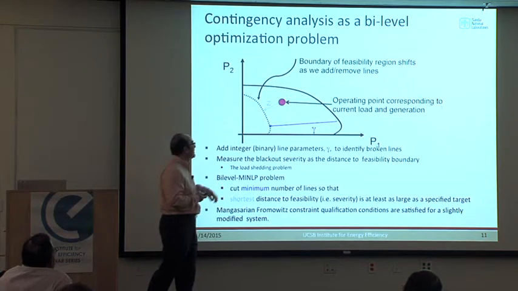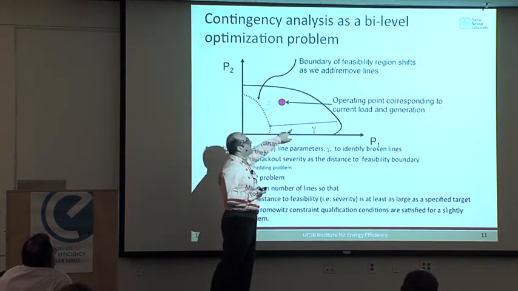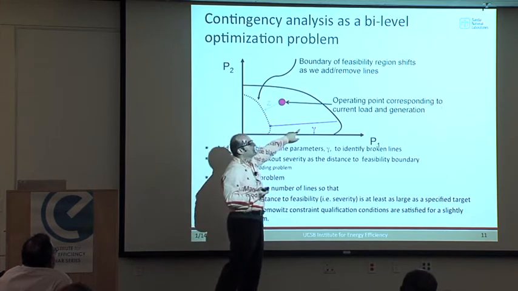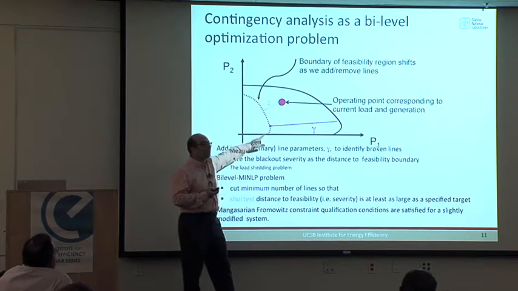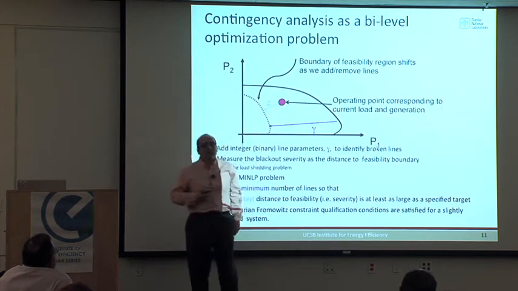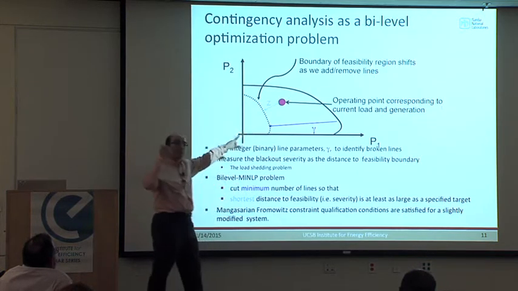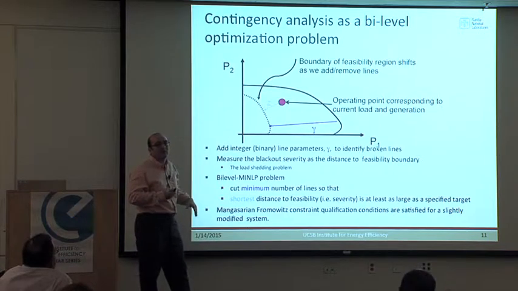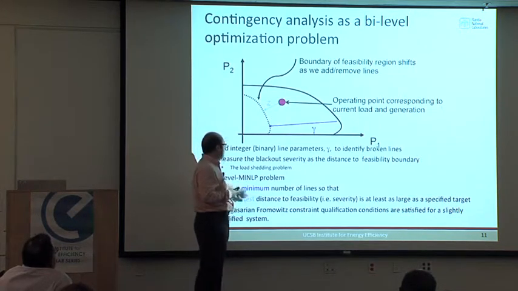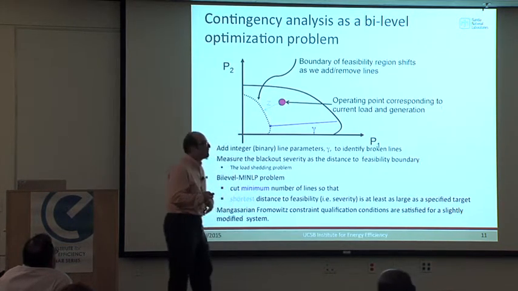That would be, conceptually, a blackout, but we are only interested in very significant blackouts that would affect the whole system. So the binary mixed-integer part of the problem is choosing a few lines out of many, and the continuous part of the problem, which is nonlinear, is computing the distance from a given point to a nonlinear surface. So that's why we have a mixed integer nonlinear optimization problem.